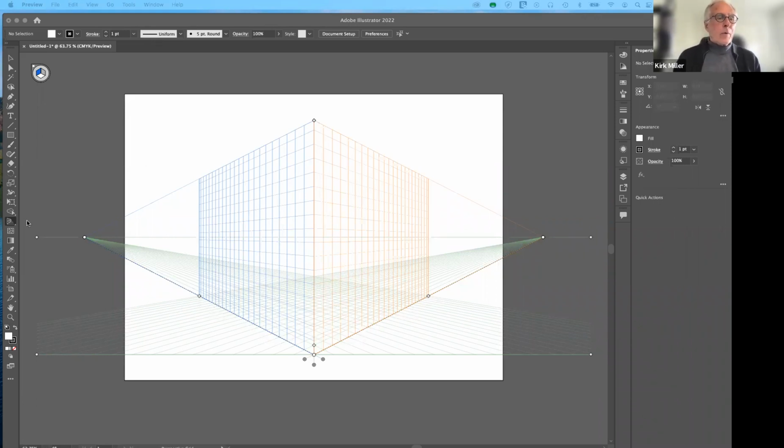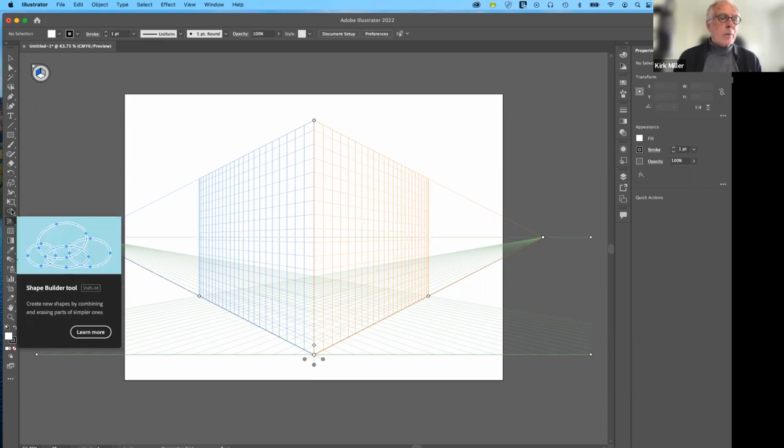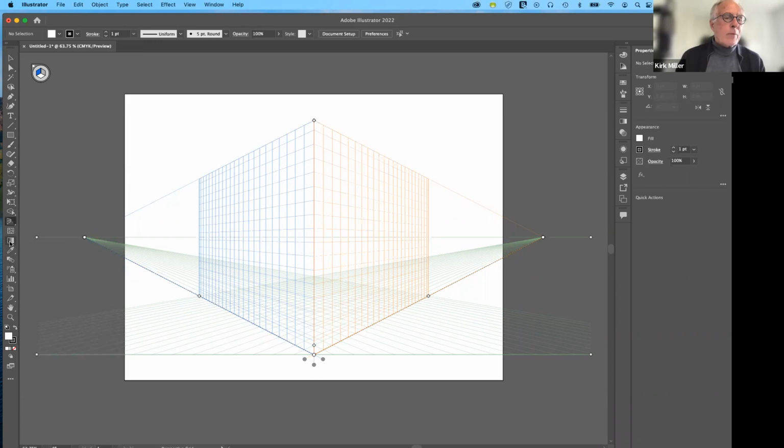And if you're wondering what this tool is over here, this is for perspective. It's the one right below the shape builder and right above the gradient mesh tool. Yeah, it's right here, the one that I have selected.